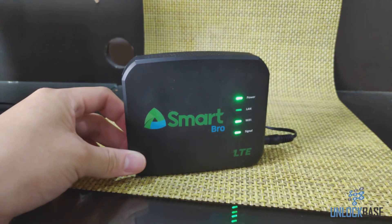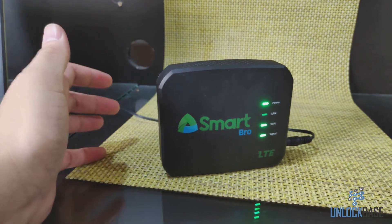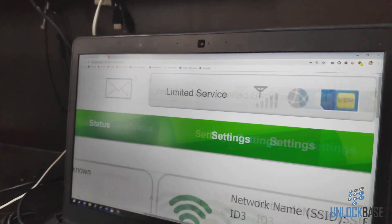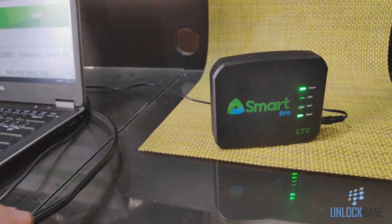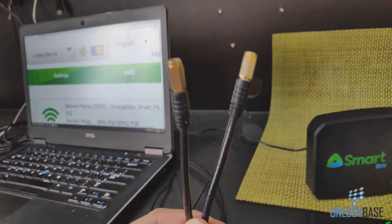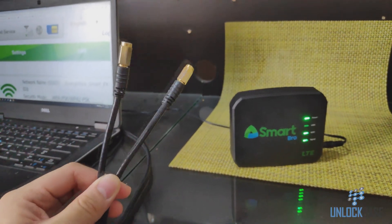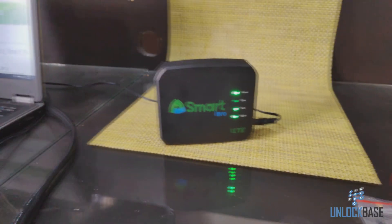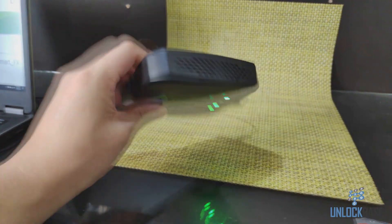So that way we can get better reception indoors. Outdoors I get about two signal bars of LTE, but indoors I only get limited service and it's disconnected. By doing this modification I can connect this outdoor antenna that I have from my other router, and we should be getting two signal bars at least indoors, just like we do outdoors.